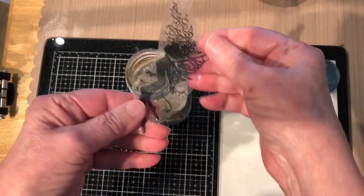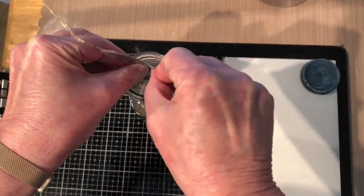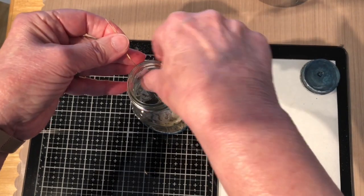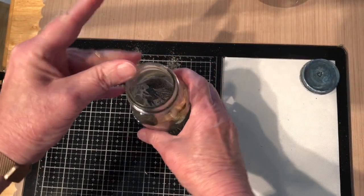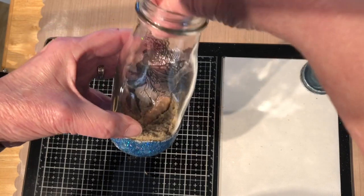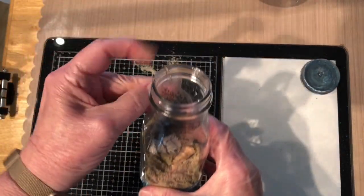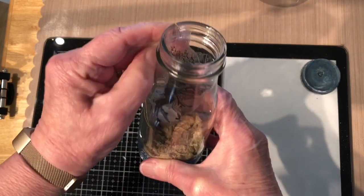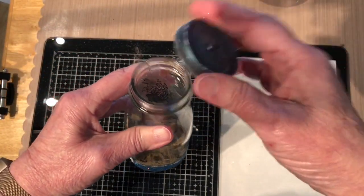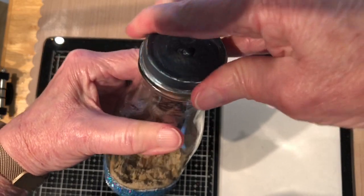Now for the fun part of putting her inside. It's just plastic, so I curve her slightly — not really rolling, just a gentle curve — and let her drop in with the wire at the end. I put her where I want her to be, look at how I want her positioned. I've found it's usually best to just leave her where she first lands because that's usually how I end up liking her anyway. I take the wire, put it over the edge of the lip, take the lid, and turn it on top of that wire. It stays on fine.